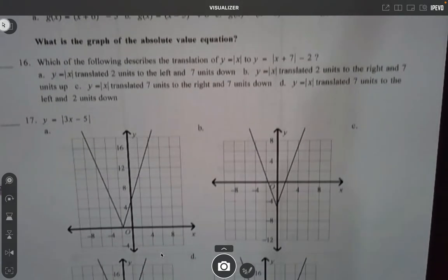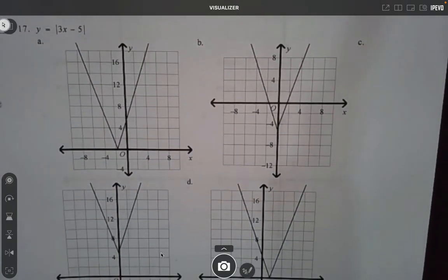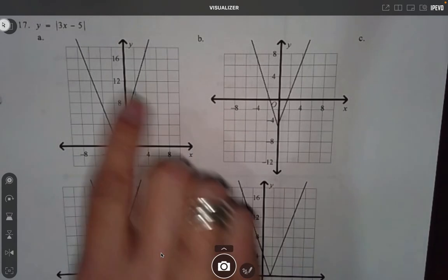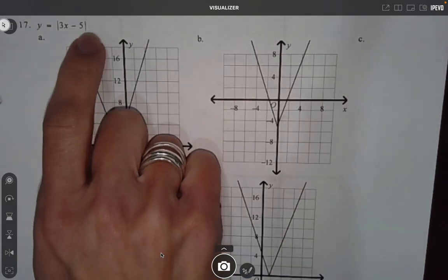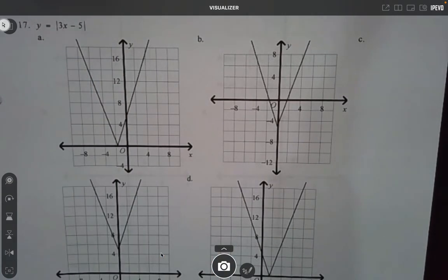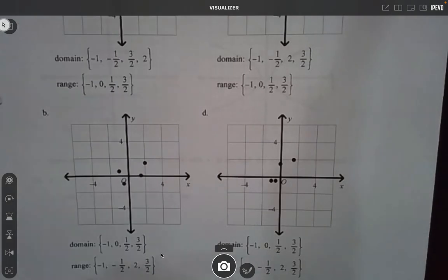17. How would you do this one? This one's not on there, but how would you do it? Would you just type it in your calculator? Yeah. We do have several of them that we are going to do that, okay? But you would just type it in your calculator and see what it says. This one I didn't put on there because it does that little 5/3 thing. So 17 is D. It's not on there.